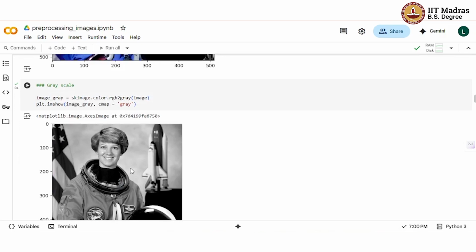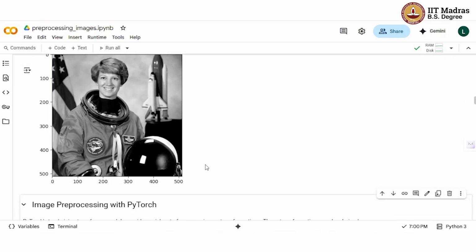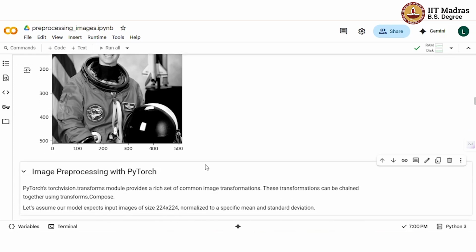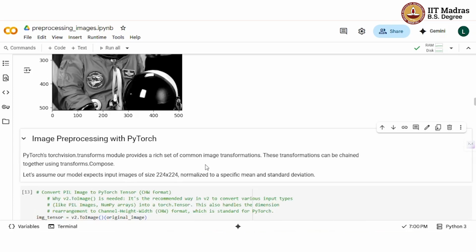So we have seen till now reshape, we have seen resize, and we have seen how to change the color orders. Now all this will depend on your task, the kind of task or the assignment which you have got. Now we will come to PyTorch, how to do image pre-processing in PyTorch. Like I mentioned earlier, PyTorch has torchvision.transforms, a module which has transforms, and it also has V2, and it has all the functionalities to build a pipeline. So how do we do that?